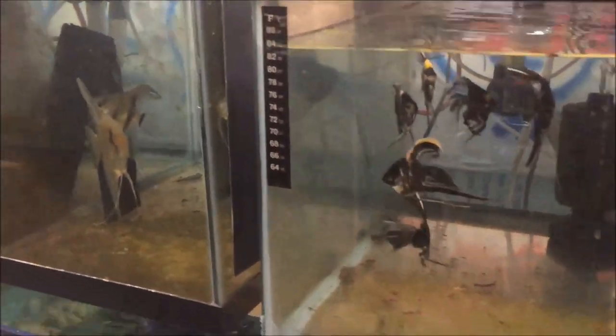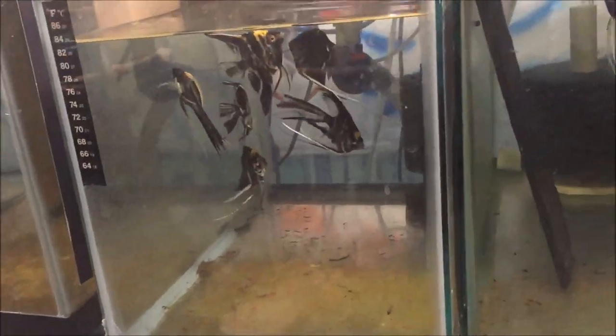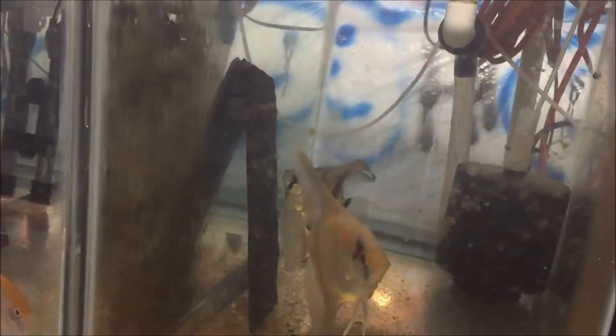So we fed some heavy brine shrimp for dinner tonight. Hopefully we'll get some eggs tomorrow. I'm hoping these guys spawn. These guys are due for a spawn. I'd love it if I could see a spawn out of that tank.